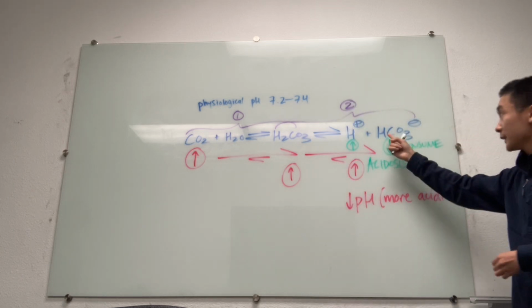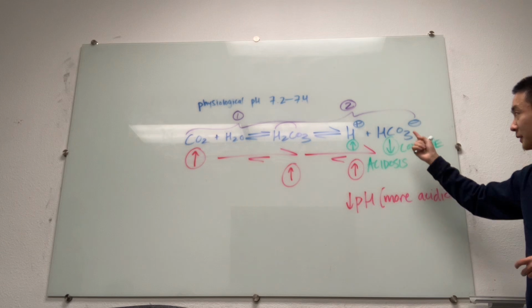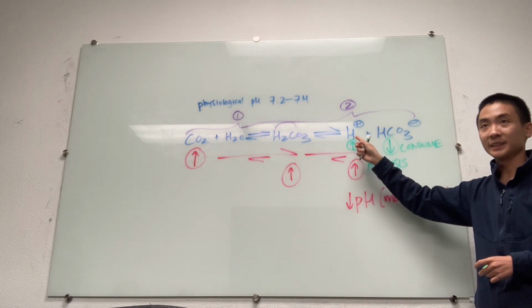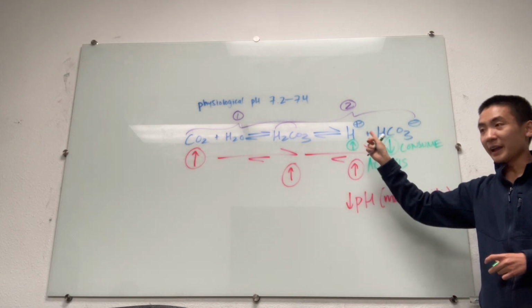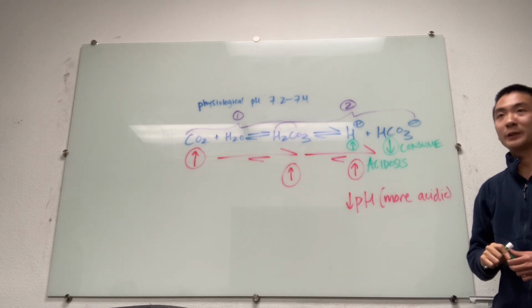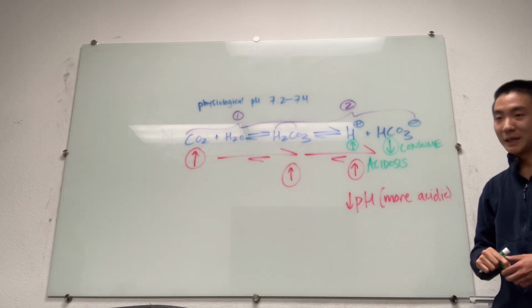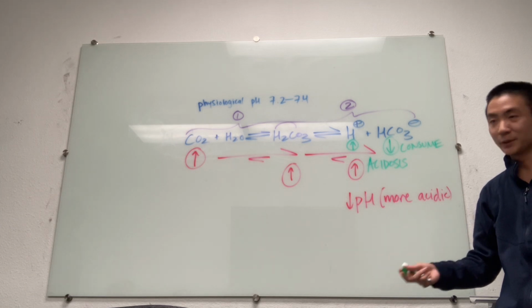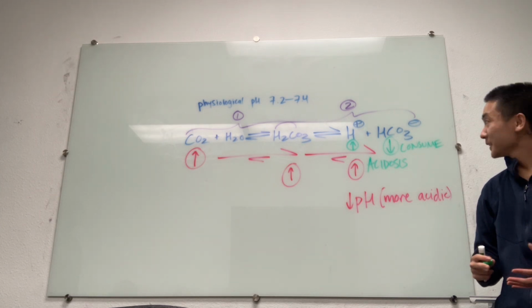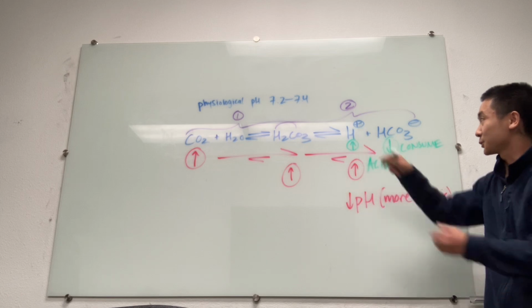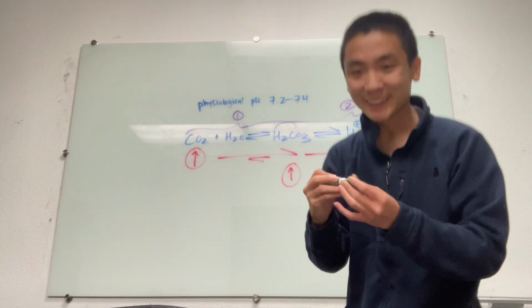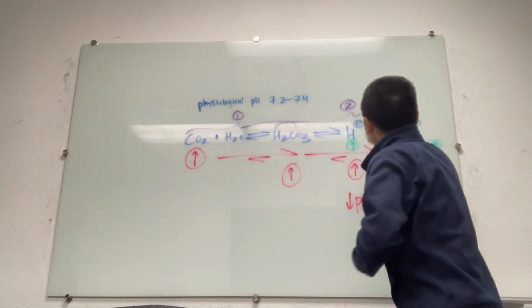And even though this is a weak base right here, we consider this as a strong acid, right? And strong acids would be able to react with any kind of base, even if it's weak, right? But if we had a weak acid and a weak base, those would not react with each other. But think of this as a strong acid. Let me write that down. Strong acid. Right. This right here.